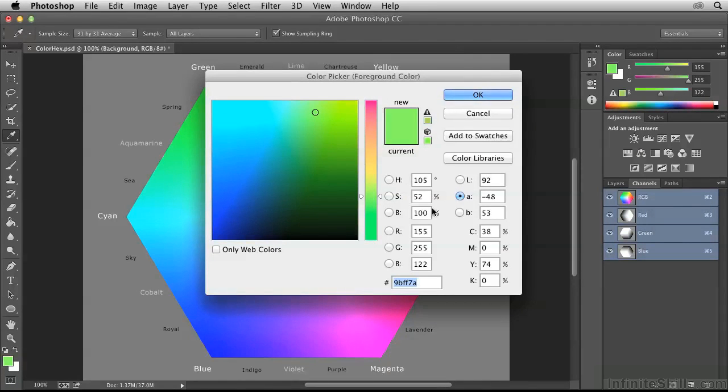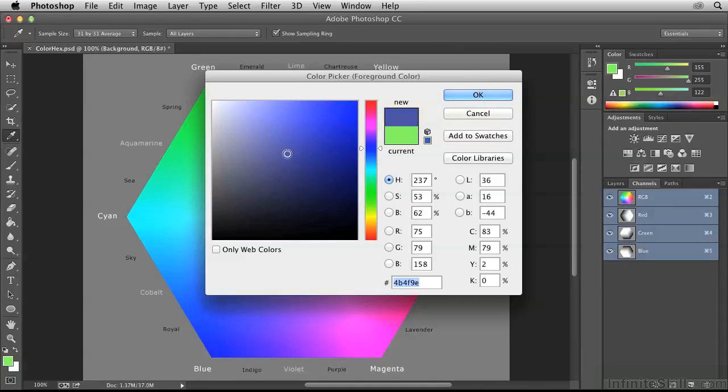Here you have many different systems to choose from. Click the radio button next to H. This is the hue, and it's given in an angle. And the hue is represented on this vertical bar, and you can change that by dragging these sliders up and down. So once I do that, the hue is held constant, and I can then reposition this target in this color ramp area. And as I do that, you can see that if I drag left and right, I'm varying the saturation of that particular hue. And if I drag up and down, I'm varying the brightness level.